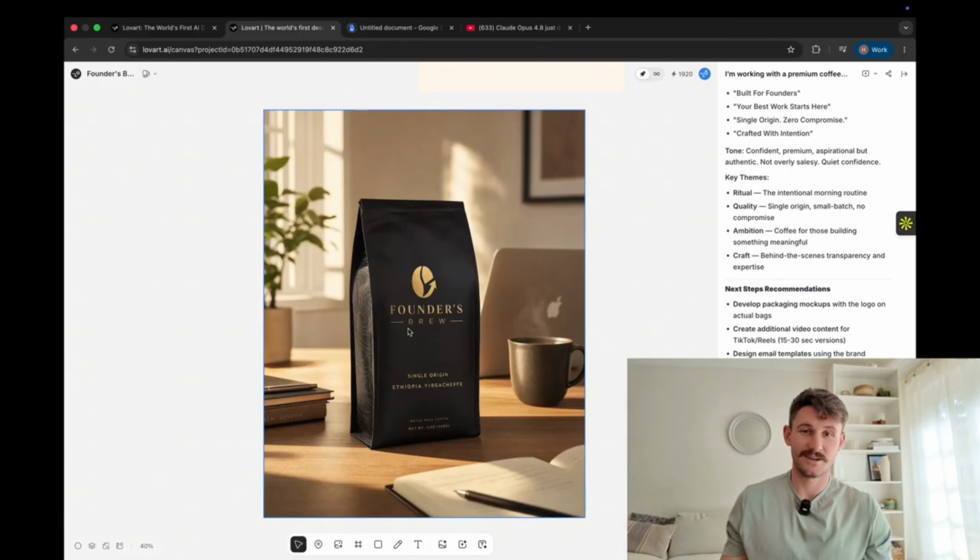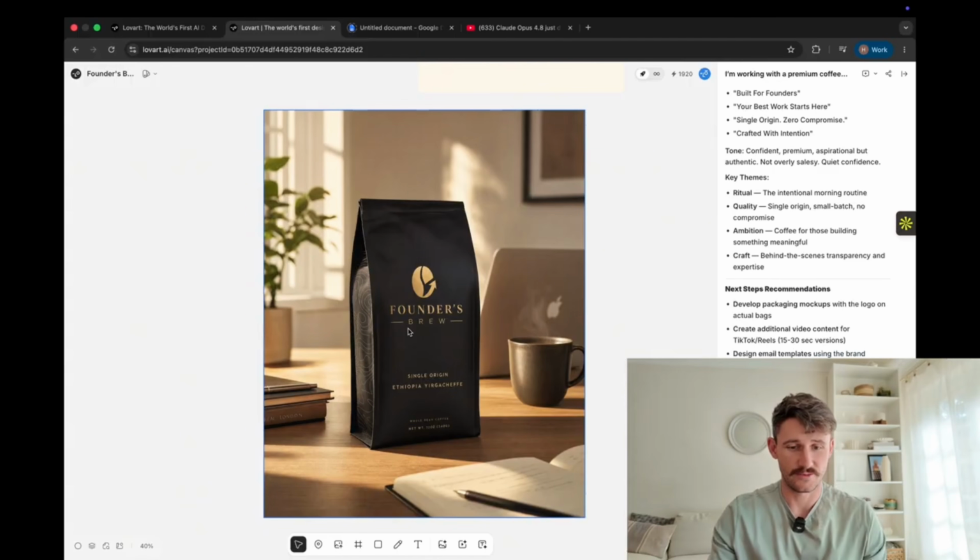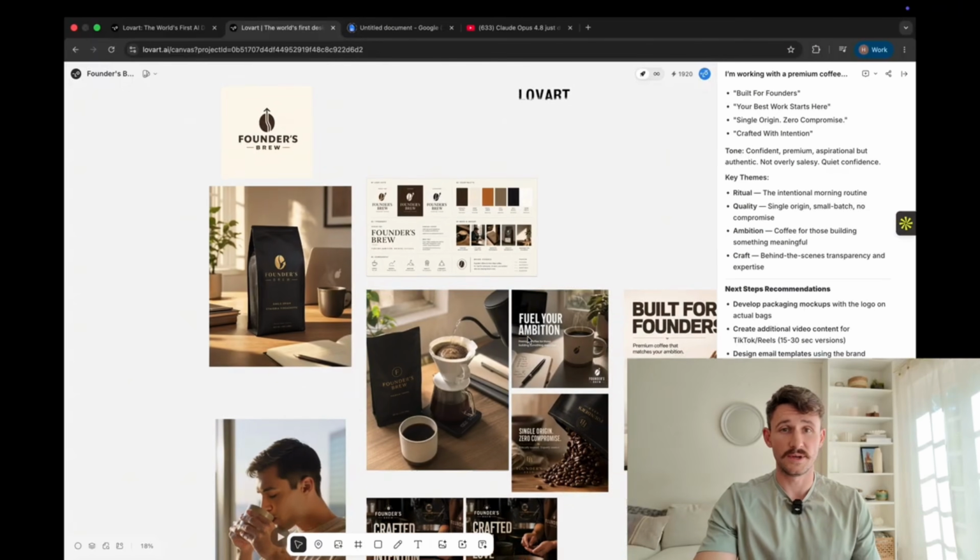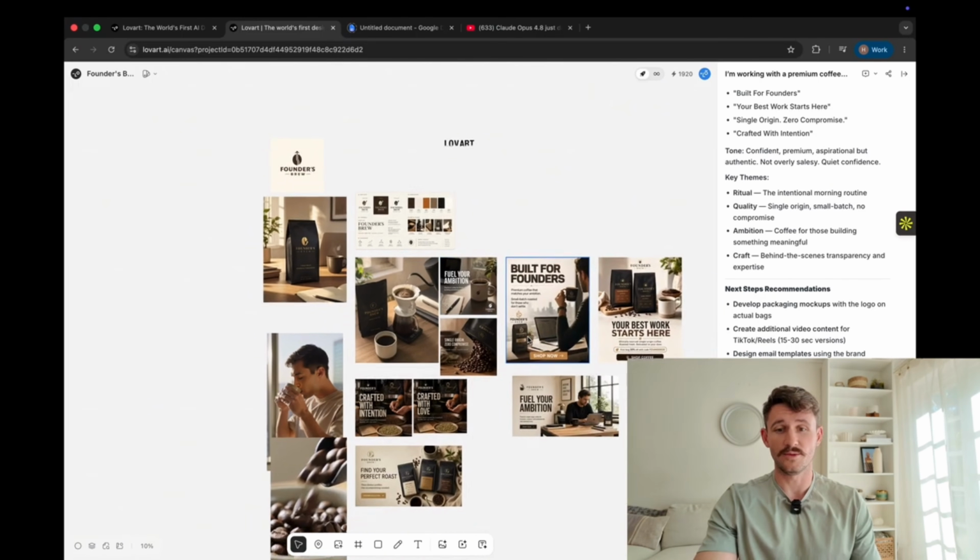The first product hero image is here. I mean, it looks pretty clean, to be honest with you. Just looks really good. And it's continuing to execute on the tasks I asked it to do. And I just have to sit back, maybe go make a coffee, and then come back once it's complete. And here's everything it's built so far, just from that one simple prompt.